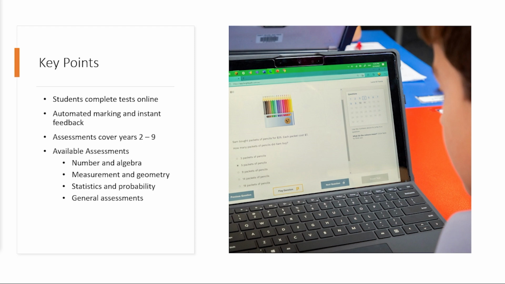They complete their work online, and we have an automated marking and instant feedback feature. The assessments cover years 2 to 9, and as I mentioned, we cover the 3 strands: number and algebra, measurement and geometry, stats and probability, as well as general assessments.